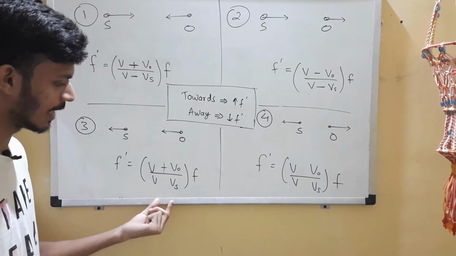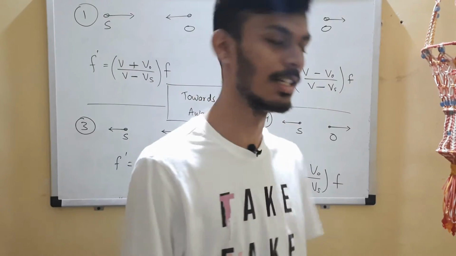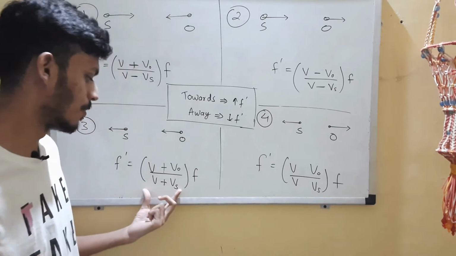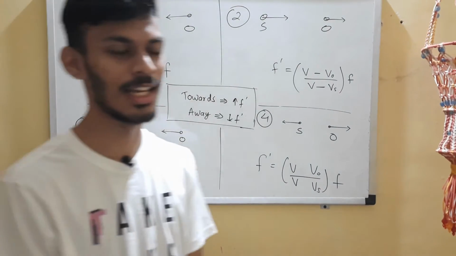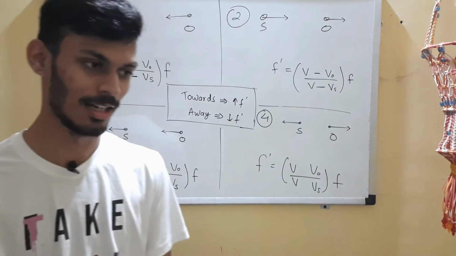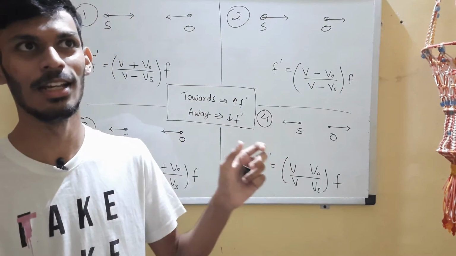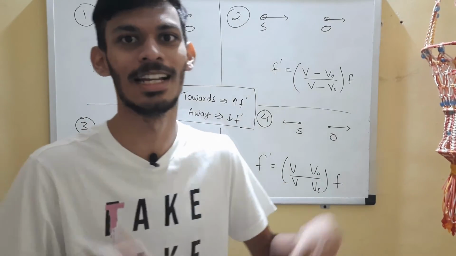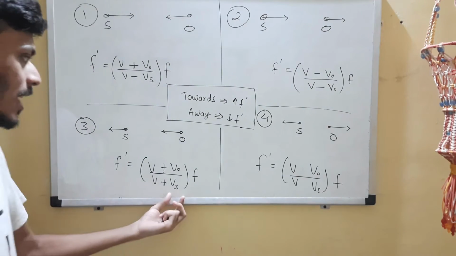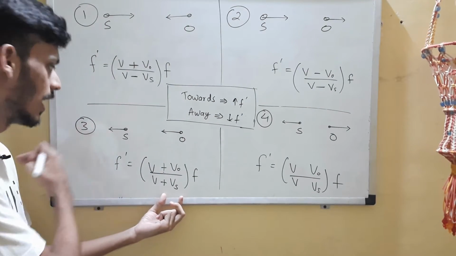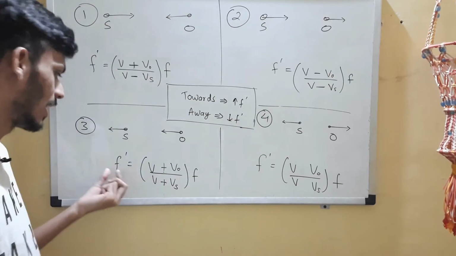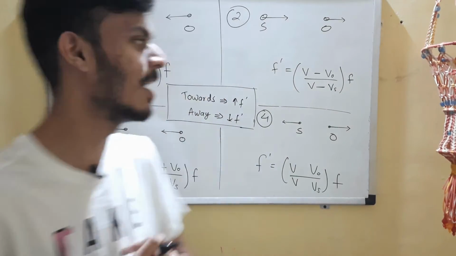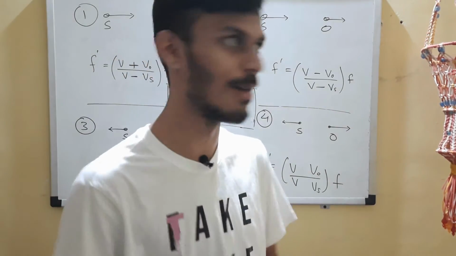So how can you decrease this? Since the source is in the denominator, you have to put a plus sign. Why? Because suppose you have a fraction and you want to decrease it by manipulating the denominator. What will you do? You will increase the denominator, right? You will divide it by more, so automatically it will decrease. So v plus vs, because you want to decrease it. The source is moving away, you want to decrease f dash, so you increase the denominator. So it's logical interpretation. You'll be able to do it when we come to problems.